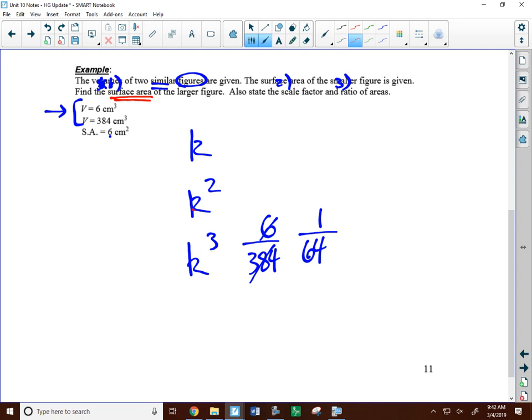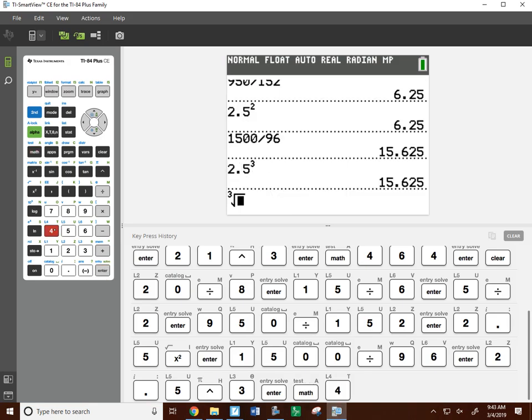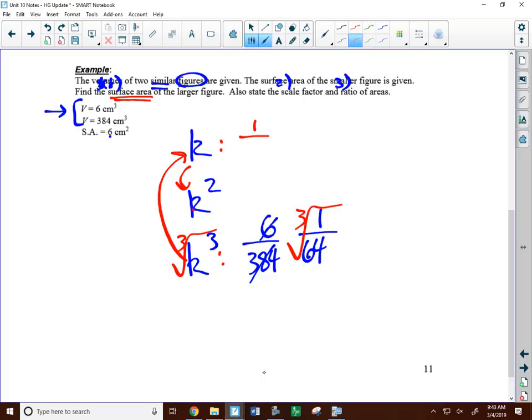I need k by, there is a way, but do you want to know it till next year? So let's go to k first, the scale factor, and then we'll go to k squared. So we're going to get k next, so I'm going to do a cube root. Cube root of 1 is 1. And the cube root of 64, if you don't remember, it's math 4. And so, cube root of 64 is going to be 4. And then you square it to get that. So that is scale factor.